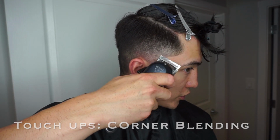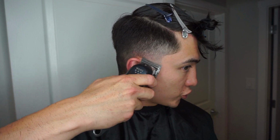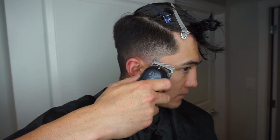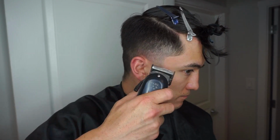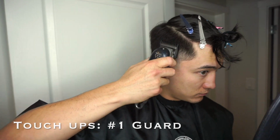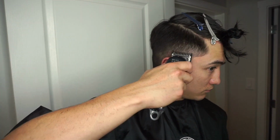I'm doing the touch-up work of the haircut now. I'm using the corners of my open blade to clean out that initial guideline. Details are very important with haircuts, and it's not going to just come out perfectly right away, so I want to get that expectation out of your head. Take your time and have a lot of patience with this because it's not going to come out perfect right away, and self-cuts, they're bound to have some errors.